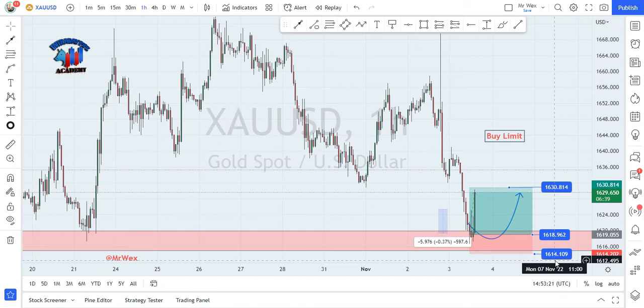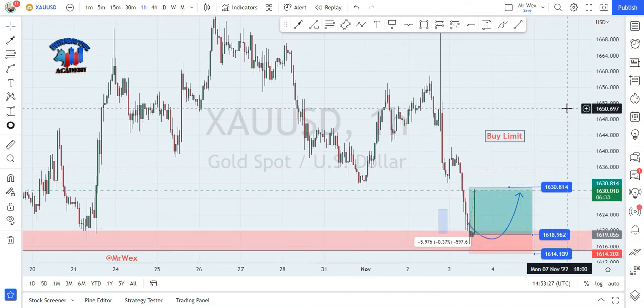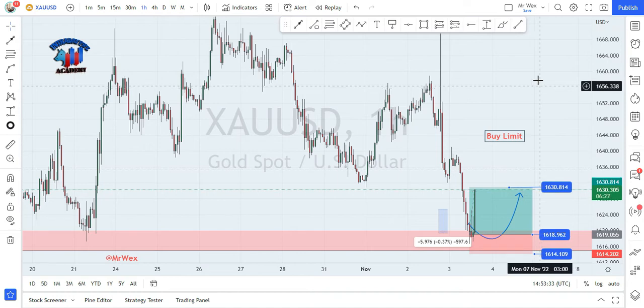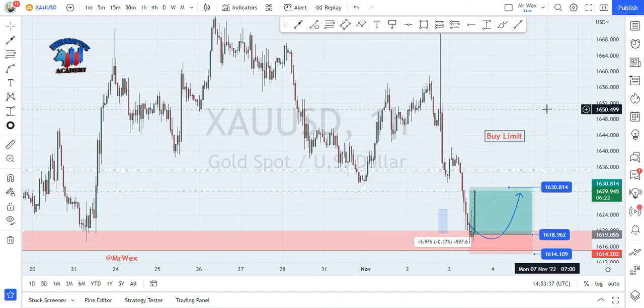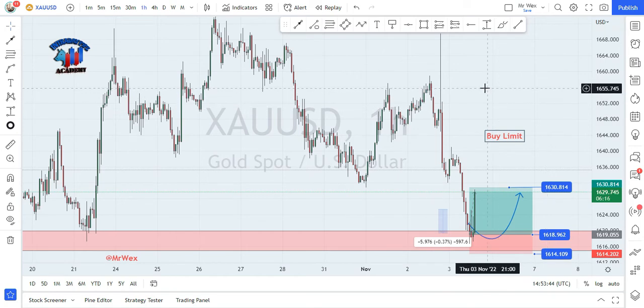So this is a breakdown on gold post FOMC. As usual, we're going to look at a couple of things that led to this trade call. This basically has been a very smooth ride. So let's look at the ingredients of this trade. All right, that is what we are known for on the breakdown.